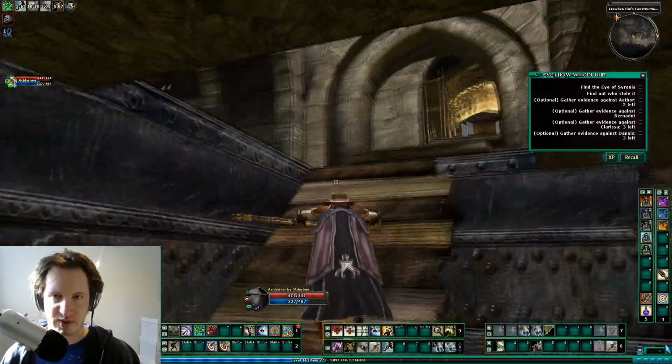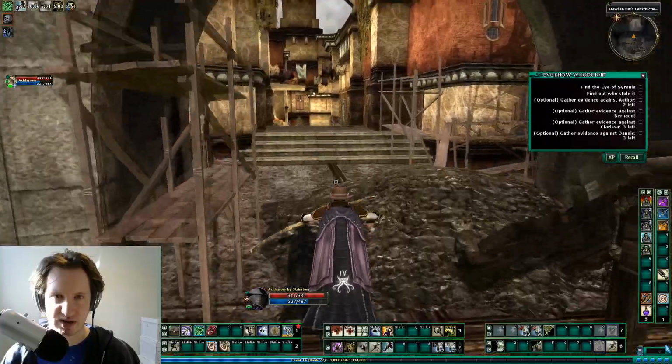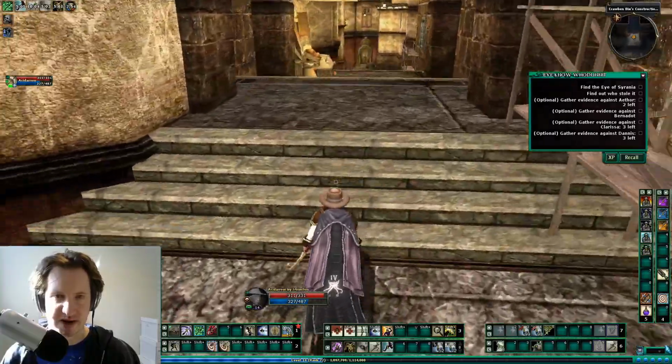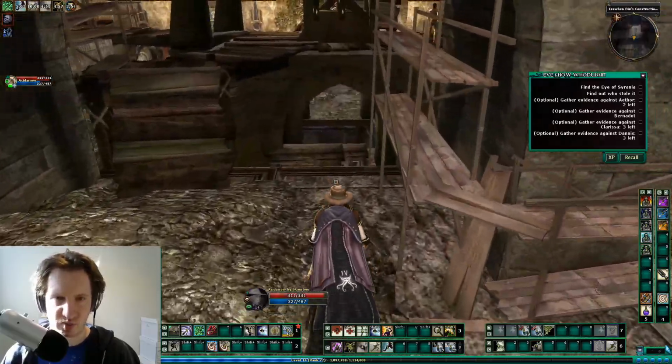I do not know where I'm going, so I'm kind of just exploring around. Oh, this is the center here. Okay, so this is the center of this big tunnel. So basically, if you go to the left... Alright, so I'm going to keep investigating this underground section, then I'll walk around and talk to some of these guys.